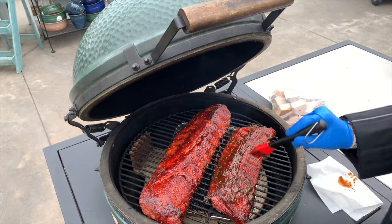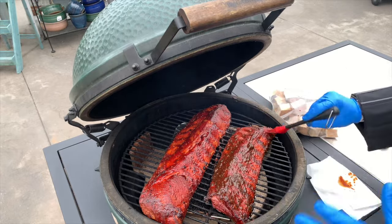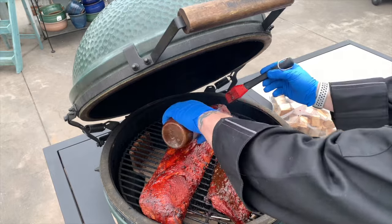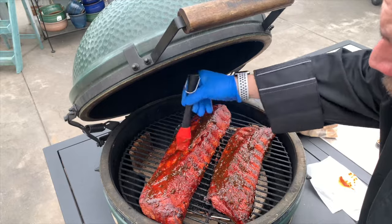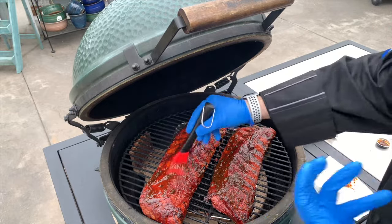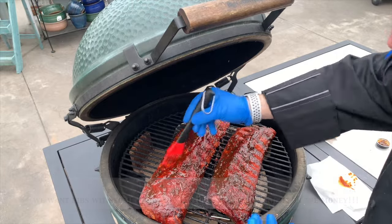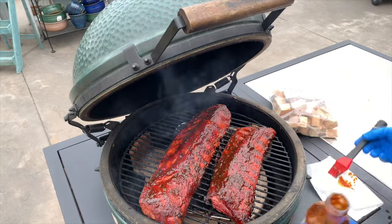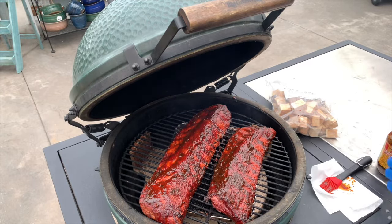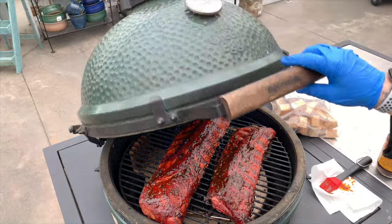We want it to glaze. I'm not looking for horribly wet, soupy. I want just a nice coating on here so that when I shut this and give it that last 2 or 3 minutes, we get a perfect glaze on here. Now, I tested these guys for doneness, and they are exactly what I want. We have a nice little bit of resistance when you pull the ribs. We're not looking for fall off the bone ribs here. We're looking for ribs with a little bit of texture in them. So that is our glaze. We are set to go. Now we're gonna shut it and give them probably 5 minutes to glaze. But next up, we're going to the cutting board, and it's time to finish these guys.